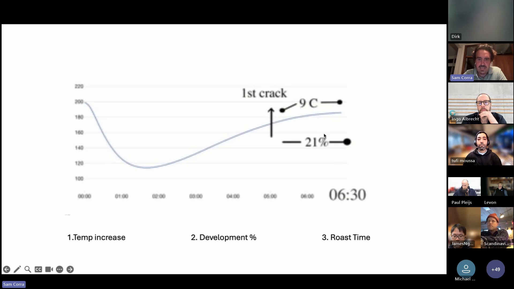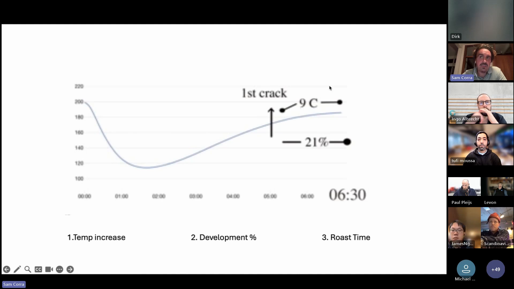What I like to dictate is based on roast style and process, my target increase. I think this is really important for roast planning to make sure you're sitting in a roast expression that you want. I would largely say in the development phase, these are the two factors you will need to plan for and some of the more important elements of whether you have a successful outcome of that particular roast. So definitely able to directly translate them.